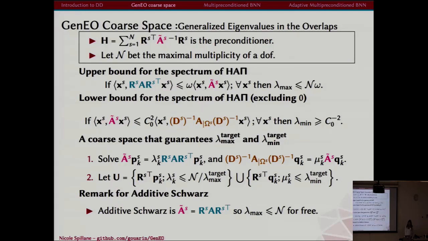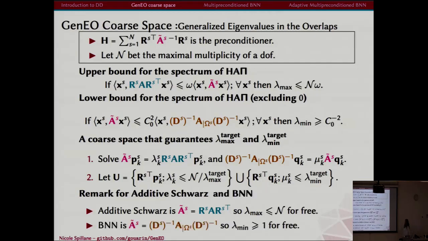So I have a theoretical estimate, which is here, so it's similar to the first one. Again, we have these two energy norms or semi-norms, and the weighted Neumann matrix pops in here, and I just add a second eigenvalue problem in each subdomain, and then a second way of adding vectors to the coarse space, which are eigenvectors coming from the eigenvalue problem for the lambda min. If I do both of these, then I have guaranteed both bounds on the spectrum, and I can guarantee fast convergence.